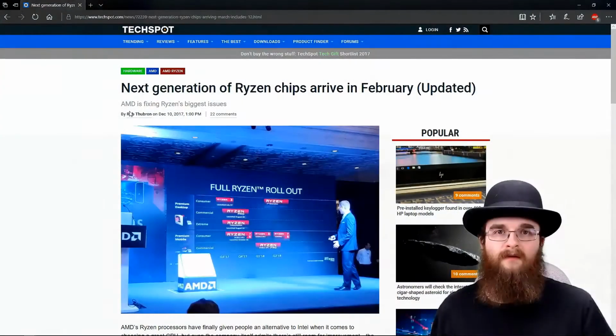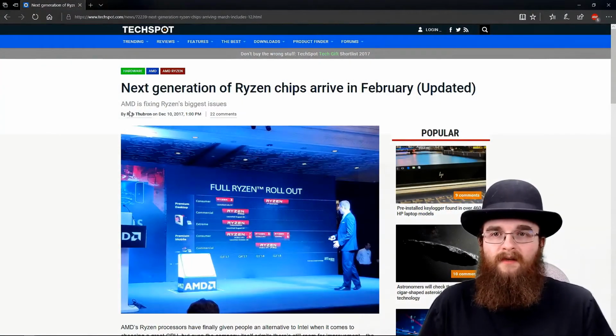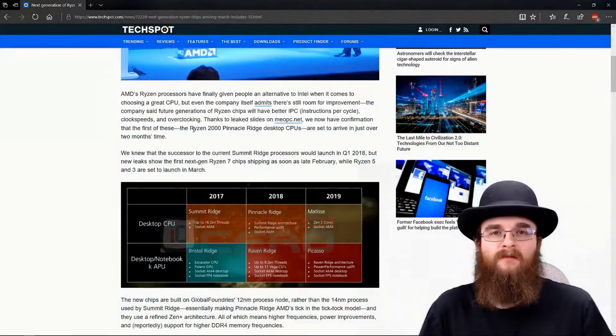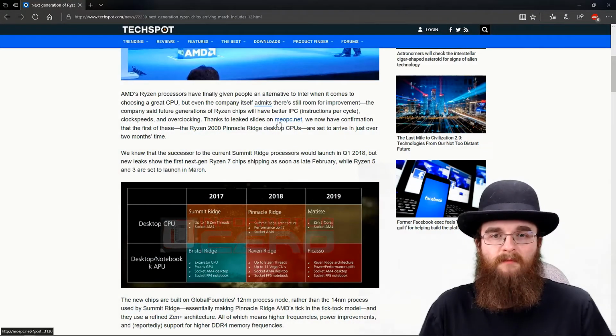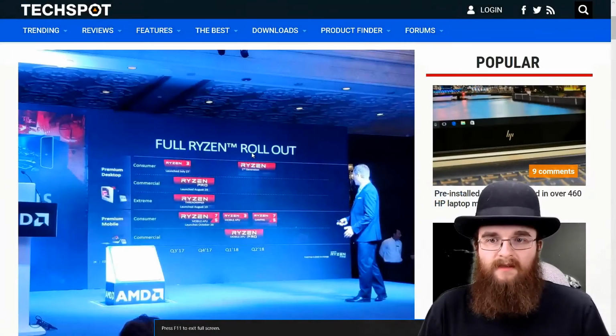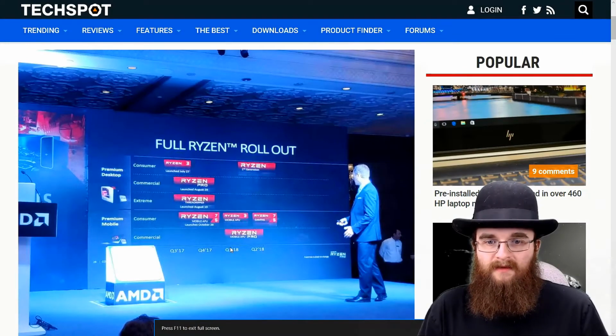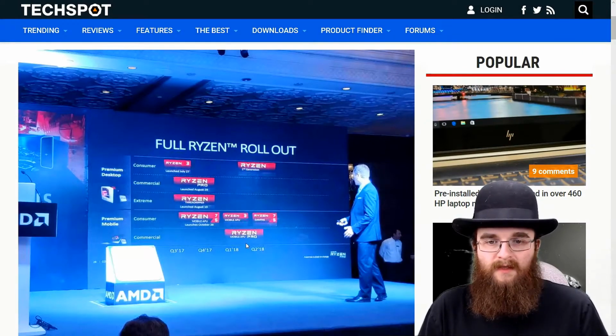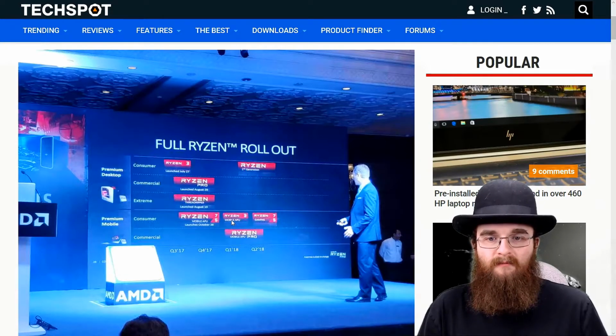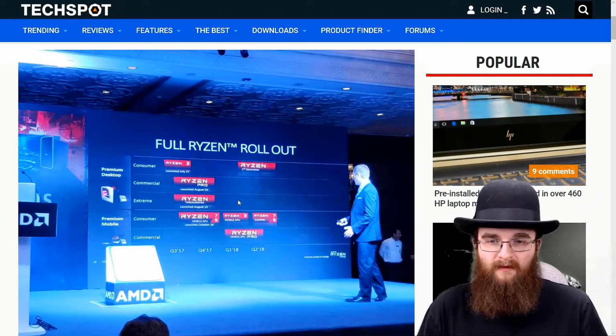First up, the AMD Ryzen story. This is from TechSpot. According to some leaked slides on miopc.net, and you can see on their map here, it says Q1 of 2018. And you can see that the Ryzen 3 mobile APUs are supposed to be coming out, the Ryzen mobile APU Pros, and you can see there's an overlap halfway into quarter one, or maybe a third of the way into quarter one.